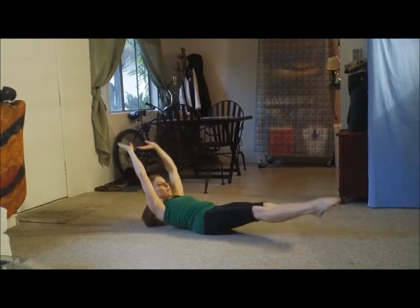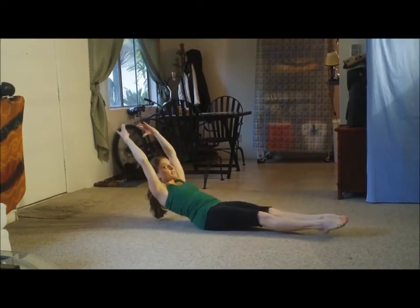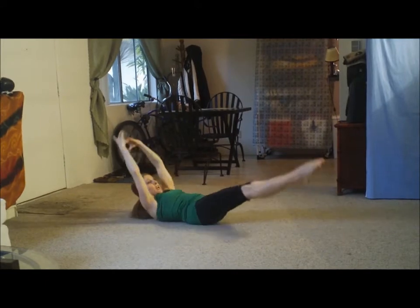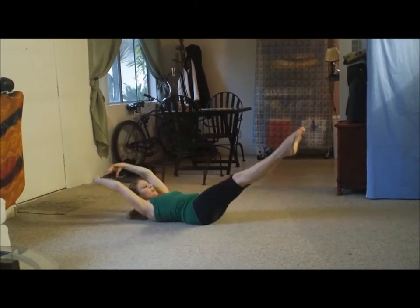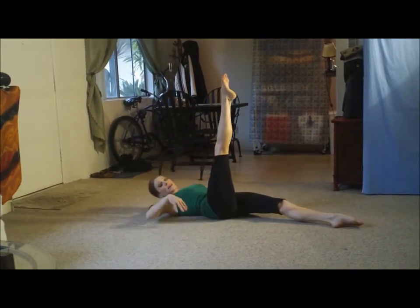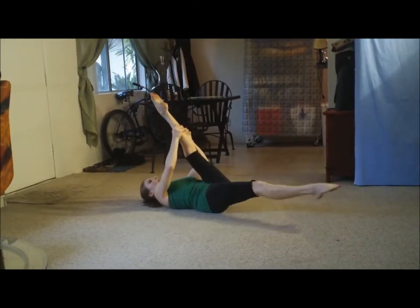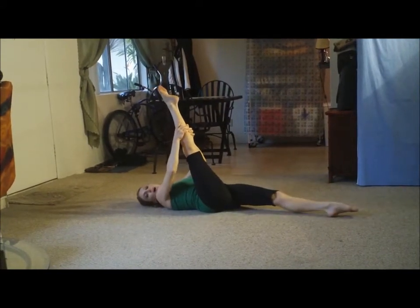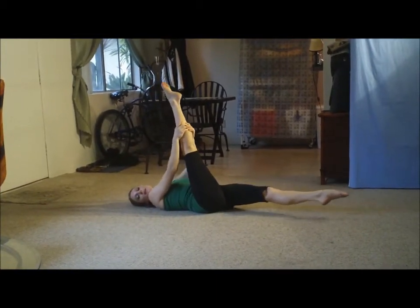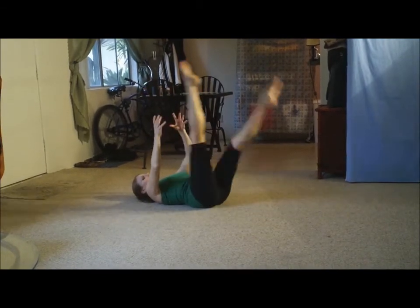And now 10 hollow body rocks. 1, 2, 3, 4, pull that stomach in. 5, 6, you should start to feel it a little now. 7, 8, 9, 10, excellent. Now for 20 seconds, really again, push that back down. You're gonna grab your calf and we're gonna do our switches like this. Keep this leg tight, your bottom leg, and suck your stomach in like you can't suck it in anymore. Okay, and begin. Good job.